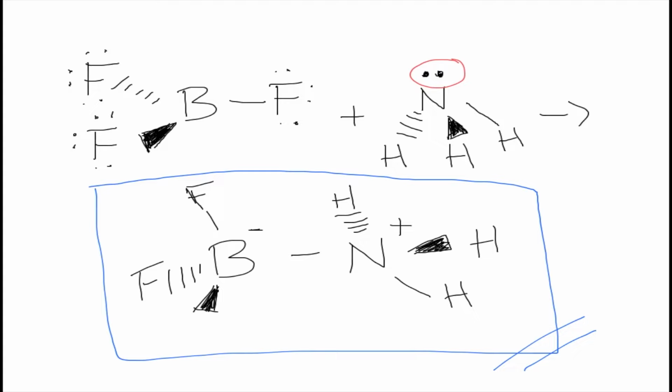So the arrow will go like this. We're starting at the location of the electron pair, and we're finishing where we want to form the new bond. So that is between the nitrogen and the boron. And well, that's how we get this product. Now let's go to problem 2.